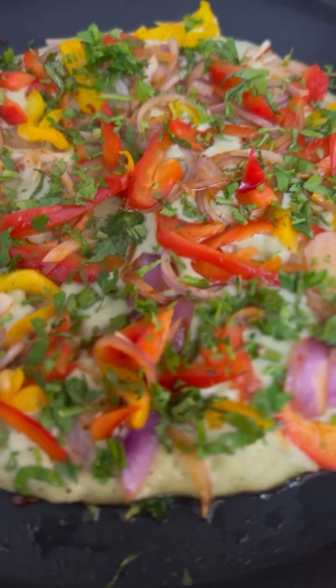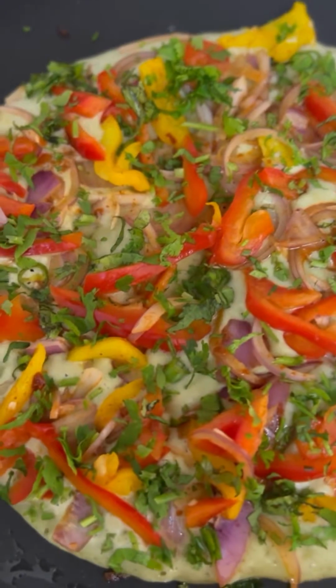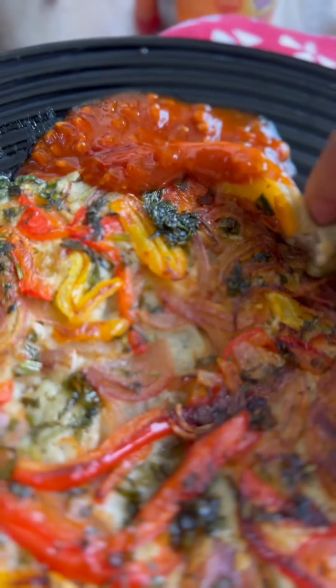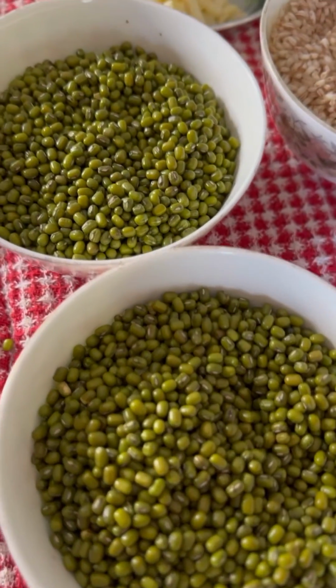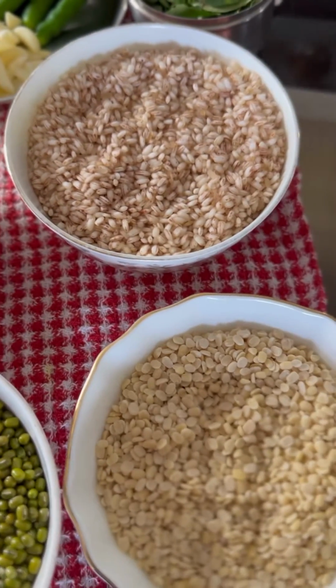Do you really need to crave for an Italian pizza when your own homemade moong sprout and mixed veggie uttapam can be so nutritious and delicious? For the batter, soak 2 cups of whole green moong for about 6 hours. Post 6 hours, strain the water and leave them to sprout for about 6 more hours.